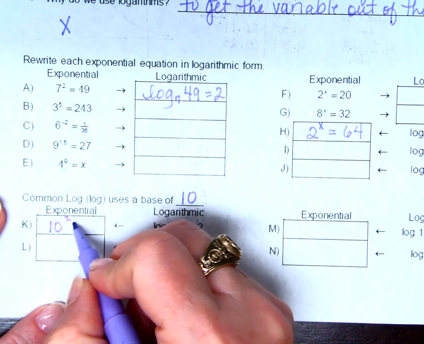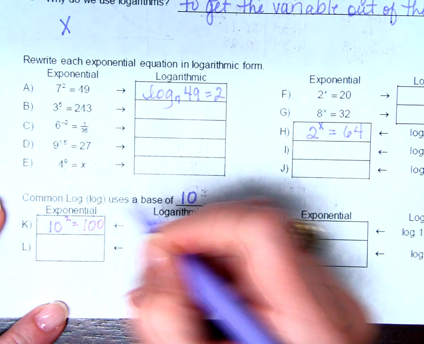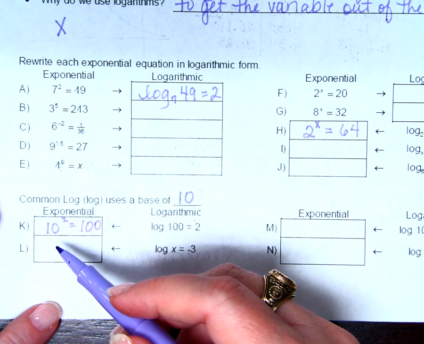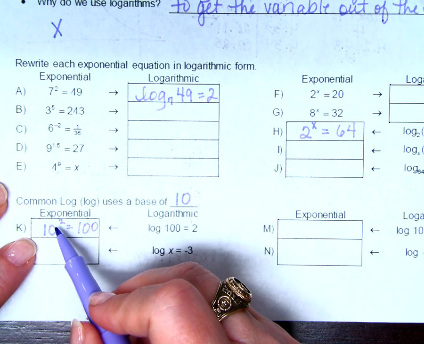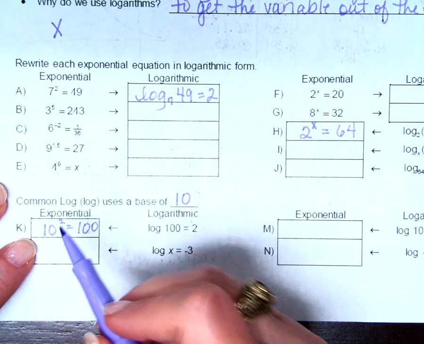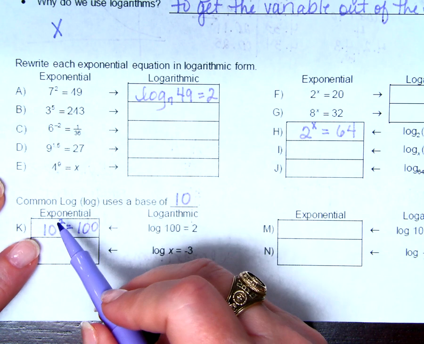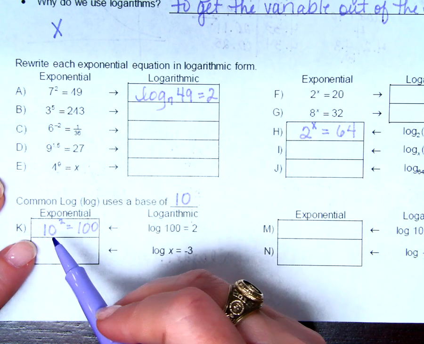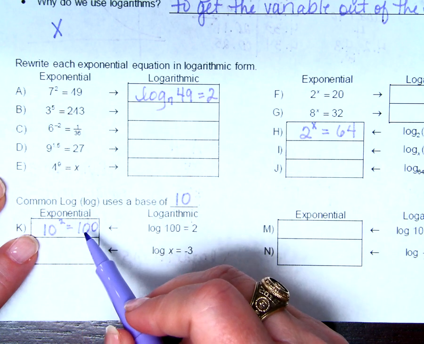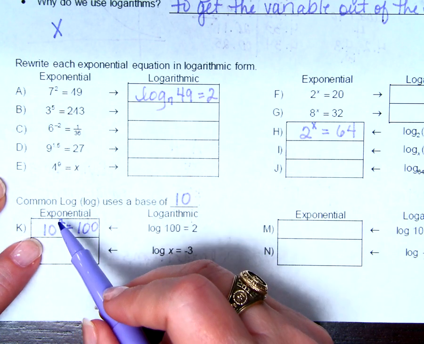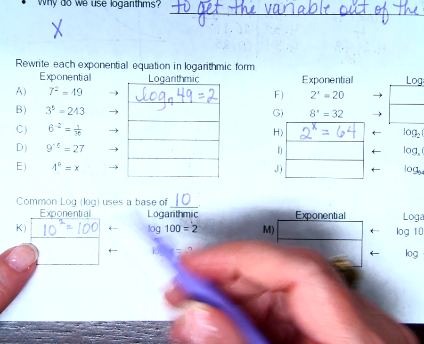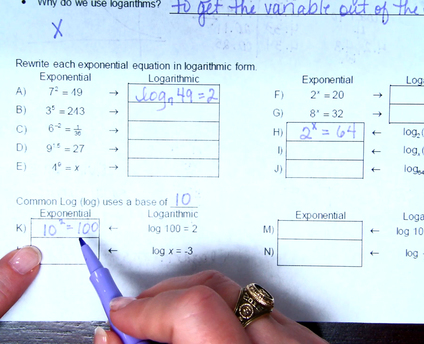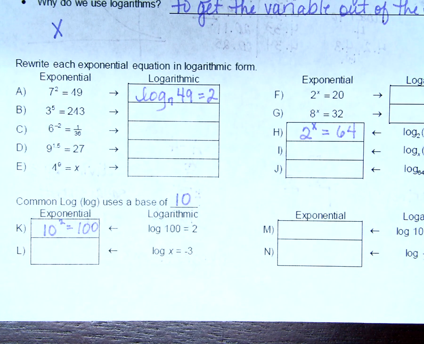2 equals 100. Now here's the deal, guys, about especially going from logarithmic to exponential form. If there's no variables, you should be able to tell if the answer is right before you even go on to the next one. Because think about it, isn't 10 squared equal 100? If you accidentally put stuff in the wrong place, is 10 to the 100th power equal to 2? No. Is 2 to the 10th power equal 100? No. Is 2 to the 100th power equal to 10? Right? There's no other combination in this particular example that would make this a true statement except for this. Does that make sense? Okay.